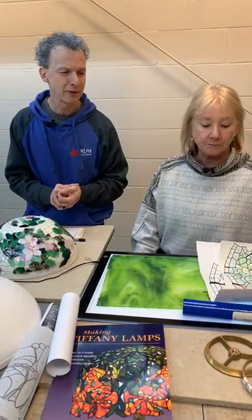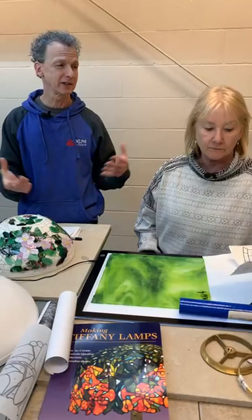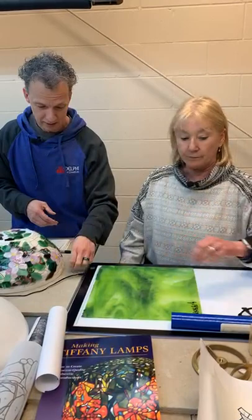The wisteria is like over a thousand pieces — maybe 1,100. My personal philosophy about doing lamps is try not to do them in any kind of rush. They're really supposed to be enjoyed as a process. What prompted us to think about doing this presentation today was that yesterday was four degrees here in Michigan. What a great time to work on an extensive stained glass project during the winter — it's a good time to be indoors, kind of like a big jigsaw puzzle but a little more involved.